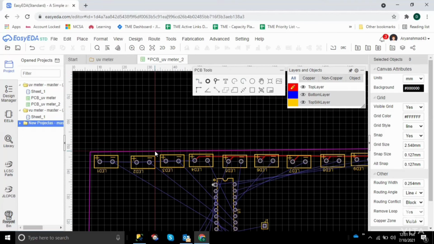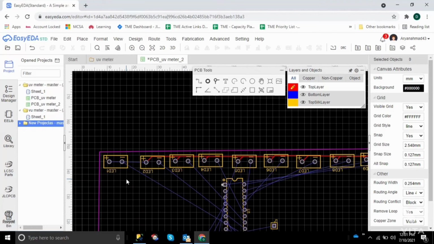This time, if you like, you can design this positive layer in the bottom layer, and you should use the bottom layer, but I use the top layer because the top layer is available, so I can easily understand it, and the positive is also easy to make proper wiring.